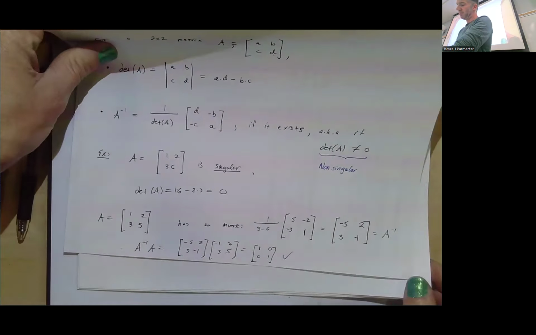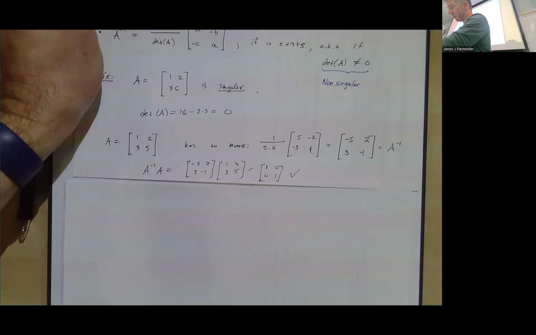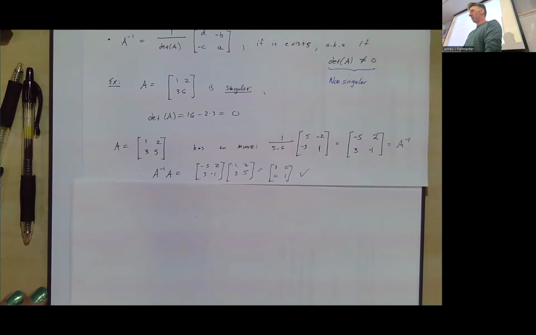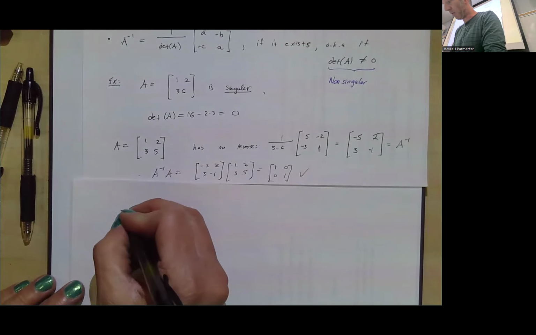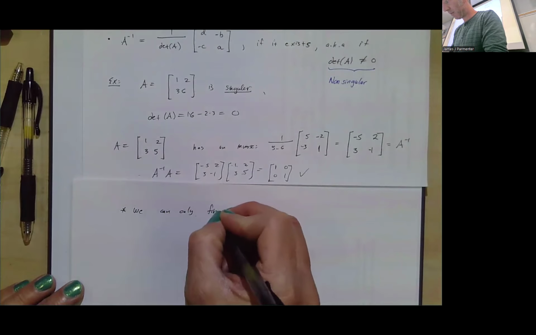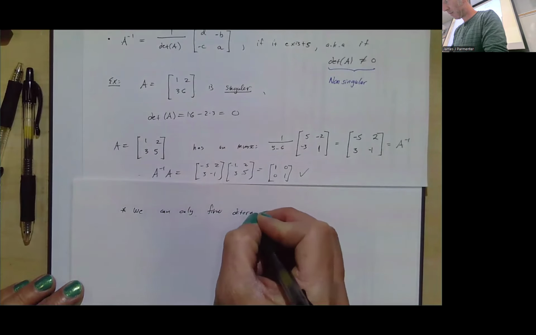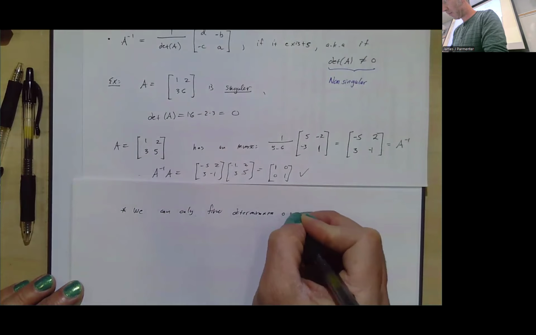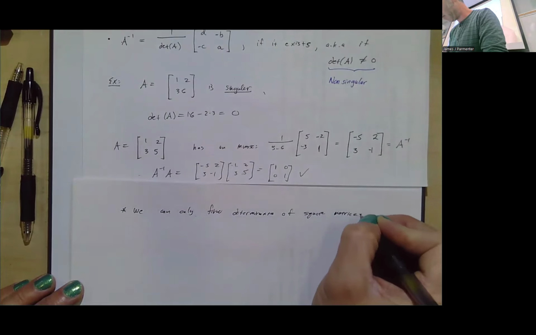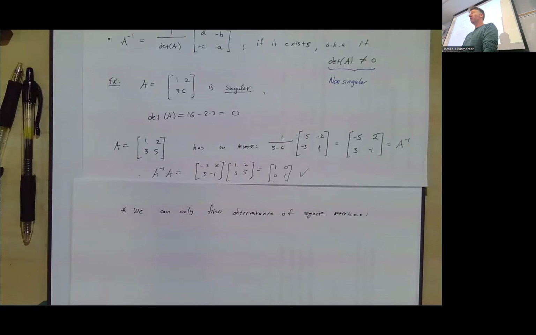And then you can find determinants of larger matrices. No one should be asking you to find the determinant of anything bigger than a 3x3 because the process gets messier as the matrix gets larger. We can only find determinants for square matrices. So for 3x3 matrices, there is a trick essentially that doesn't work once the matrix gets bigger.